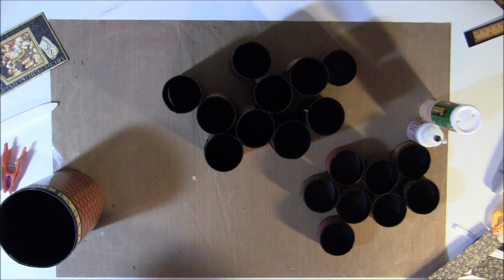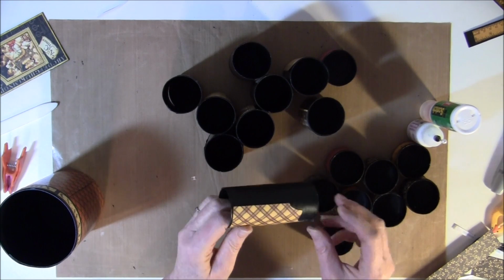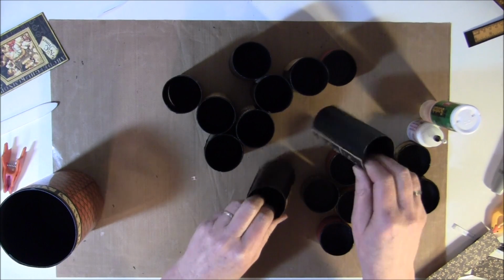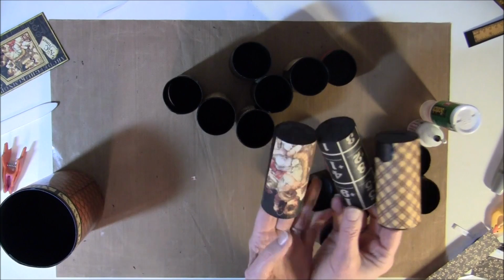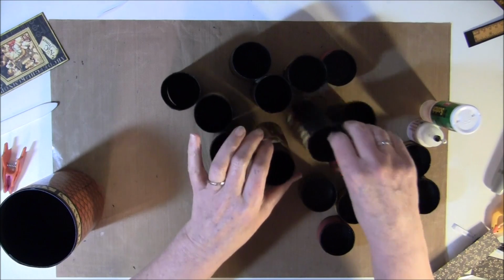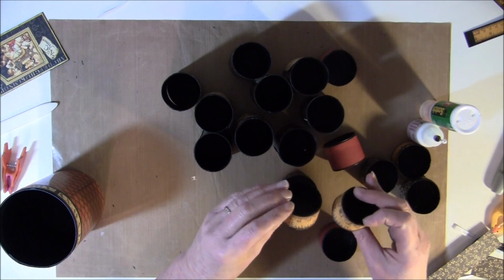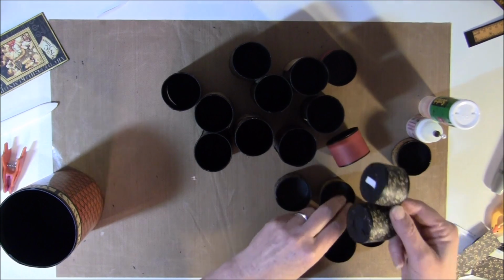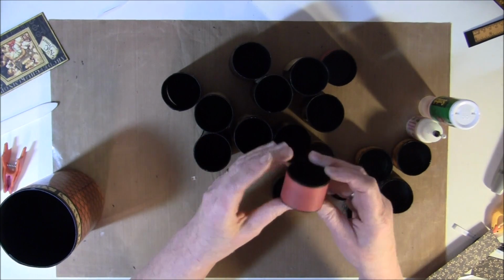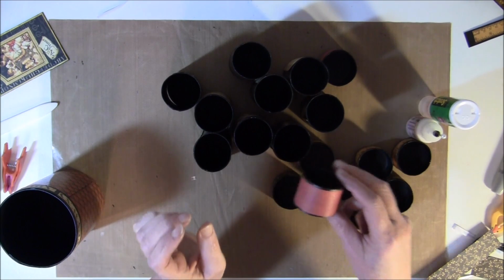So now I have covered them all with papers. So you can see here was one I had a bit too little paper of, but I think we will cover that up with some fussy cutouts. So I used these 3 here, different papers, and also some more images here. So, and for the bottom part, or the small parts here, I used the ruler on 3 of them, and this paper here on 3. And this paper here is from the pattern and solder. It's from the French country 6x6 paper pad.